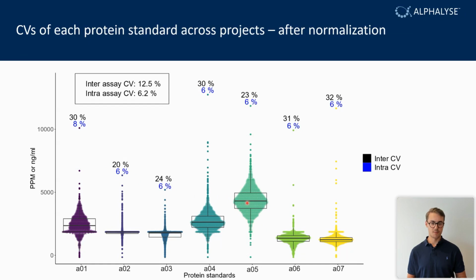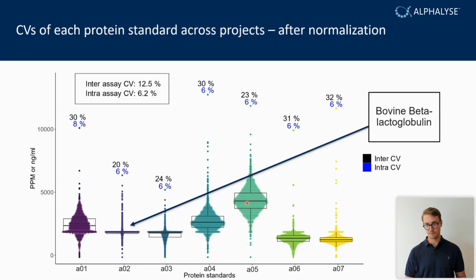So it just shows how robust and reproducible this method actually is, and these proteins reflect what you would expect in your HCPs. So they show how precise these quantifications will actually be for your host cell proteins as well. And in case some of you are wondering, the protein standard we use primarily for one of our quantifications is beta-lactoglobulin, just to share that with you in case you were wondering.